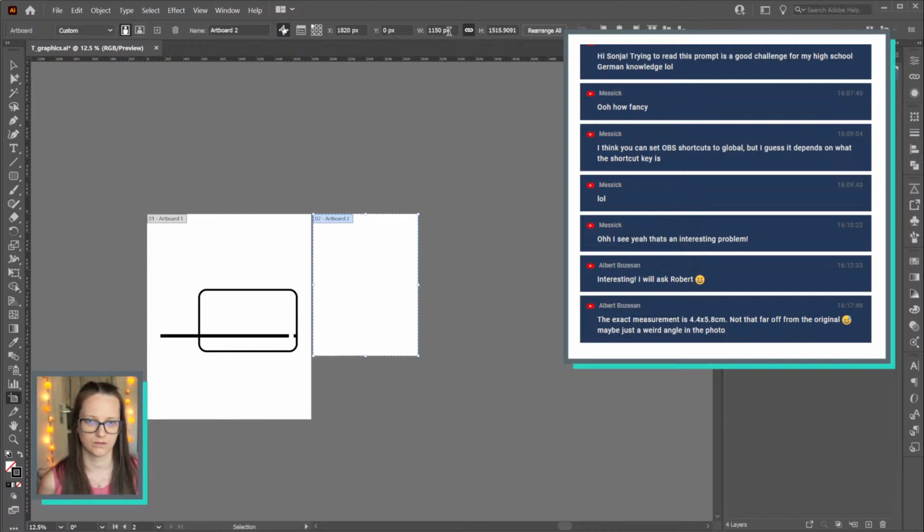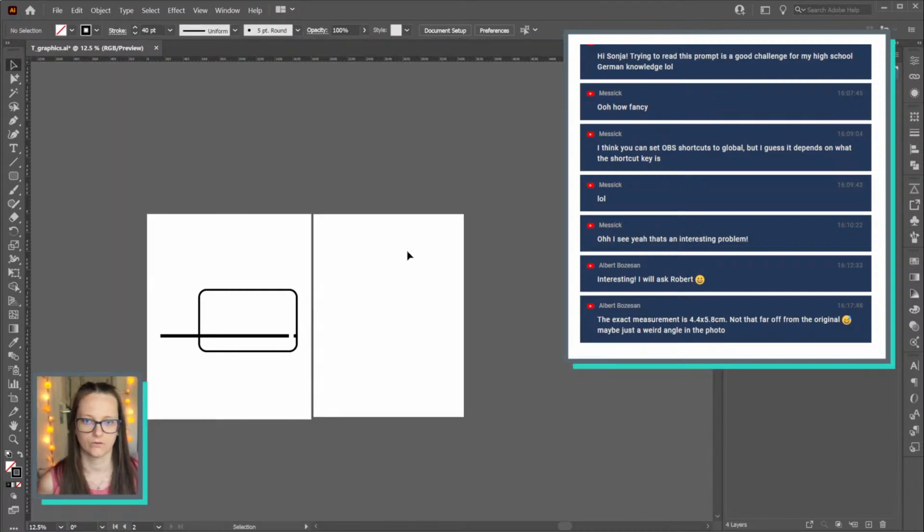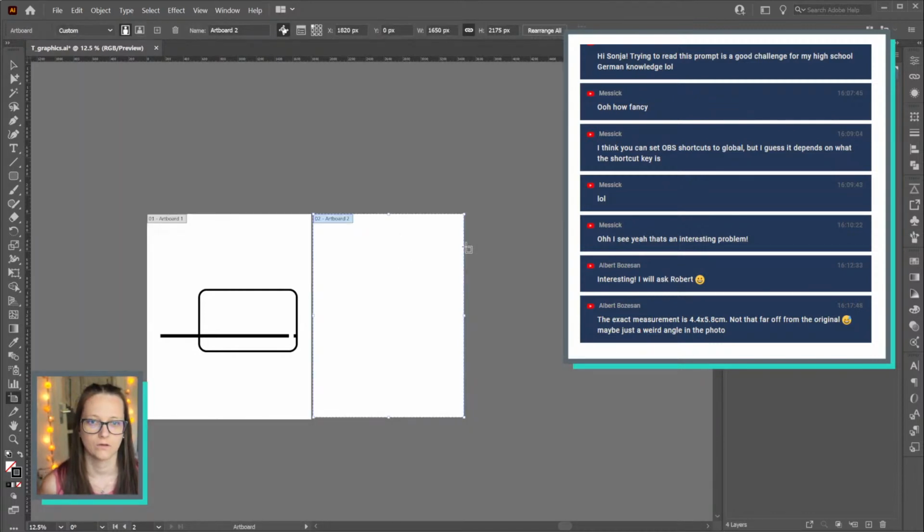Let's see how much higher we need to get the next closest size. Should be somewhere around here. There we go. That's the next closest size. So it's 1650 by 2175. And I'm going to keep this one.